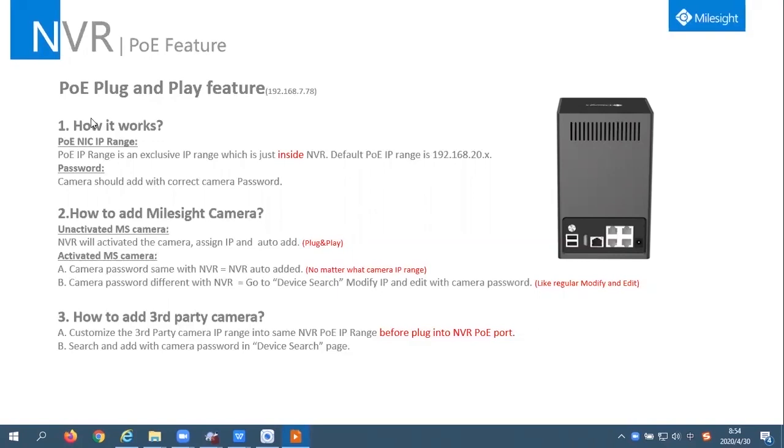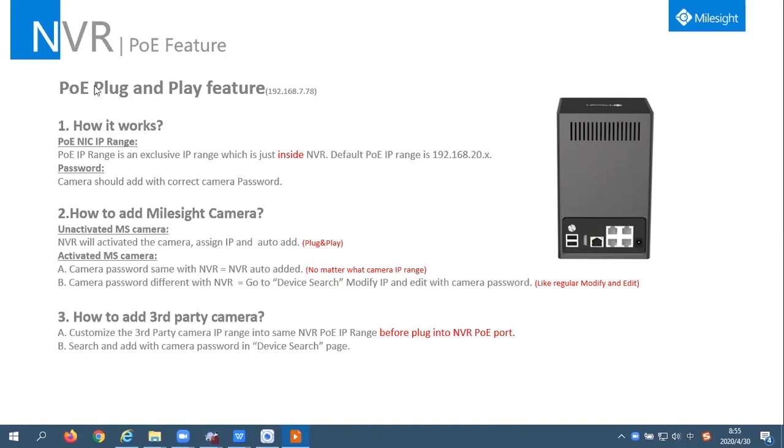So the most important thing is the PoE NIC IP range; you need to customize the third-party camera IP range into the 20 PoE NIC IP range. And then you can search and add the camera with the camera password itself, just like the regular device search page.